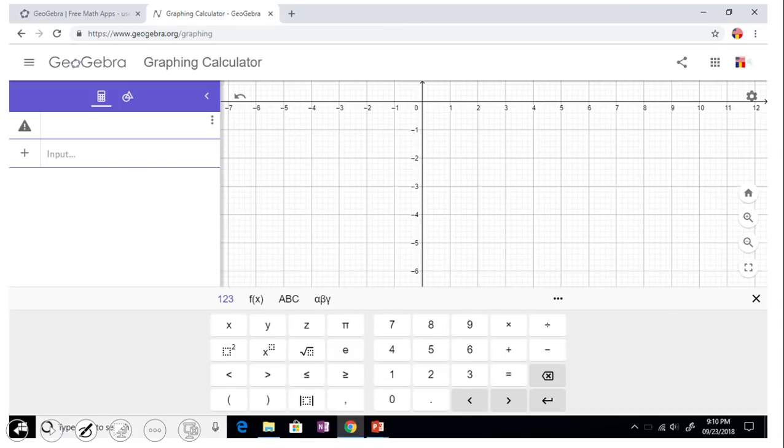You're going to get something similar to this or a little bit different in fact. So I'm going to need you to drag the coordinate grid. Put your mouse on this area and drag it such that you can get a window similar to this one.